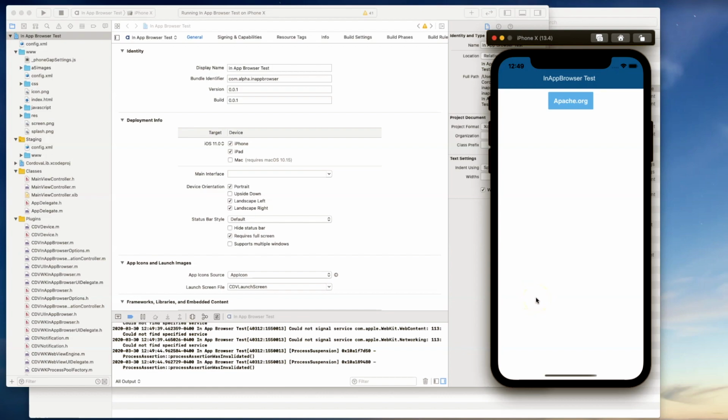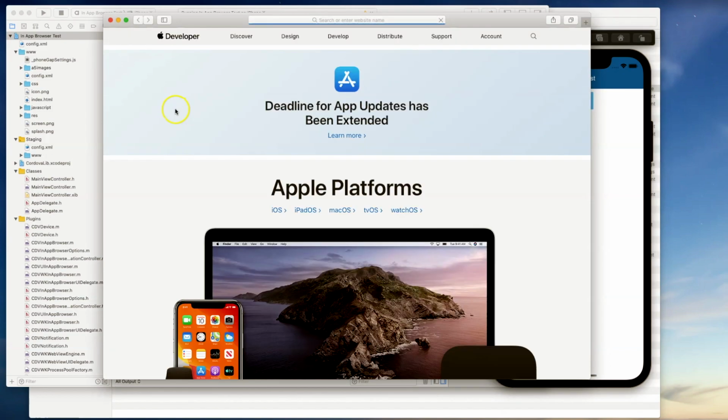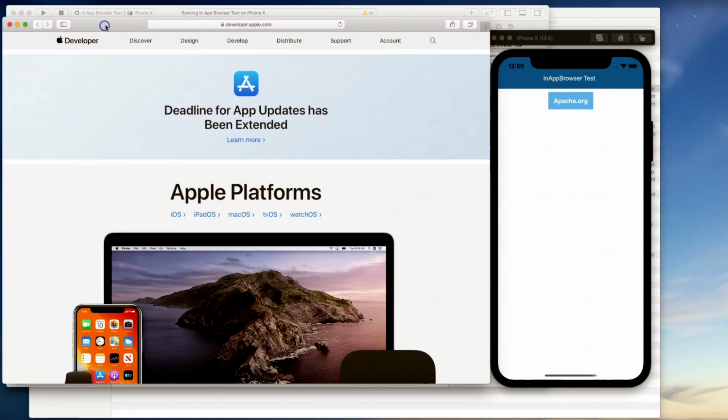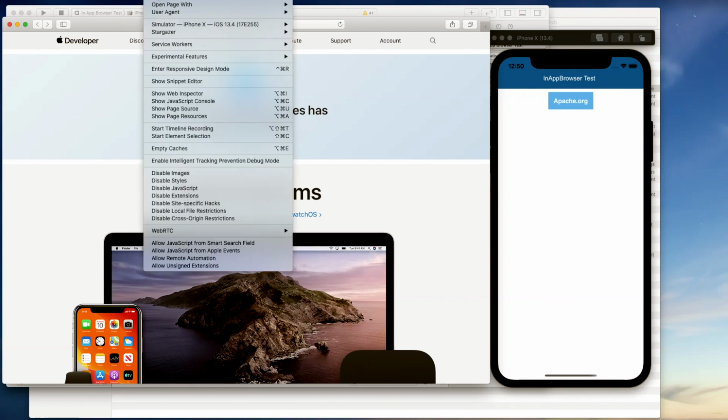Now, another thing that's really nice about the fact that you're running on the simulator and you're on a Mac here is now you have access to the JavaScript debugger that's in Safari. So let's go ahead and launch Safari. And you have to make sure that you launch Safari after the simulator is up and running. Otherwise, it won't find it. So if you had an instance of Safari running and you went to the develop menu, you wouldn't see the simulator if the simulator was launched after Safari. So keep that in mind.